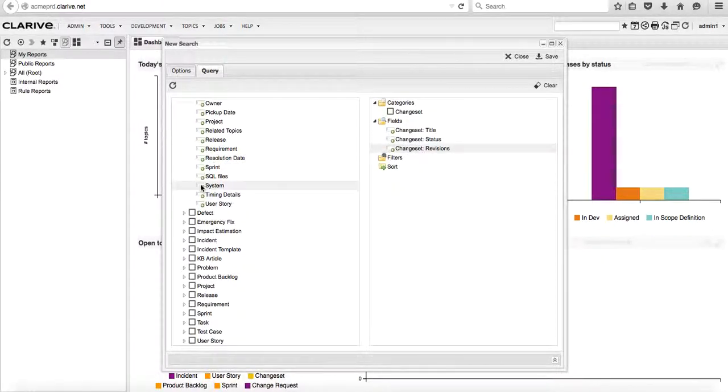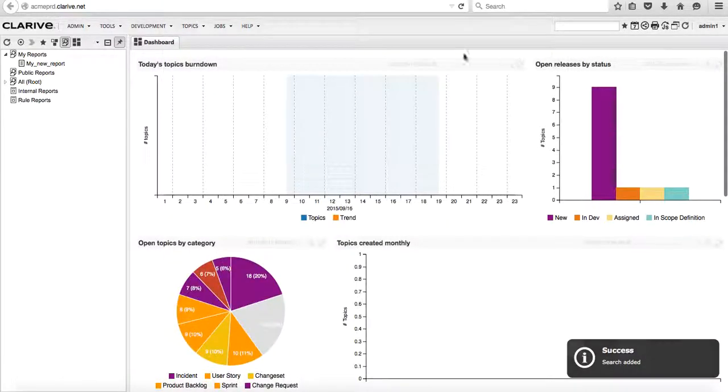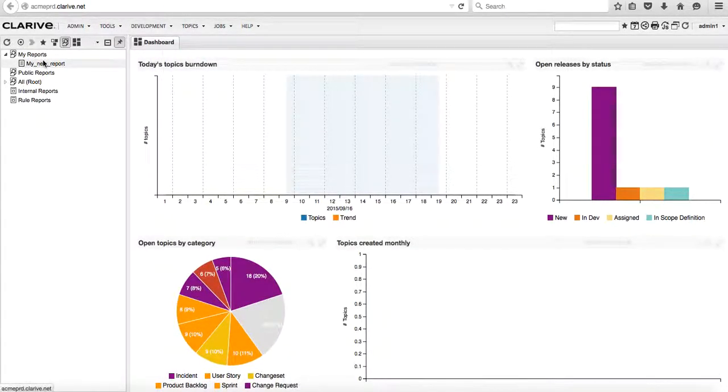And I also want the application the change set has been created for, and that change set is going to bring changes to production for. This is the first step, just saving this and closing it. Now I have here my new report.